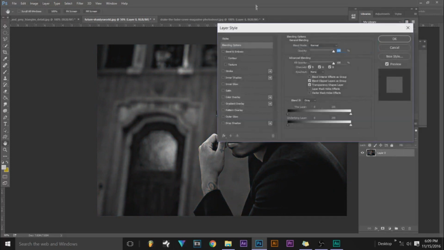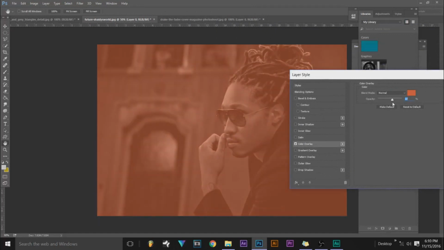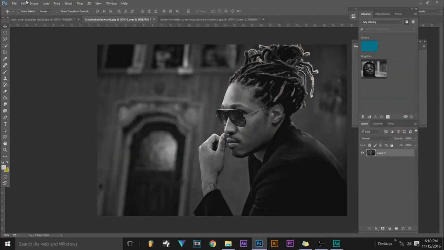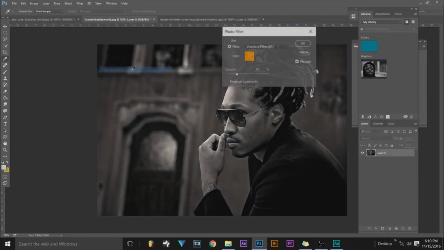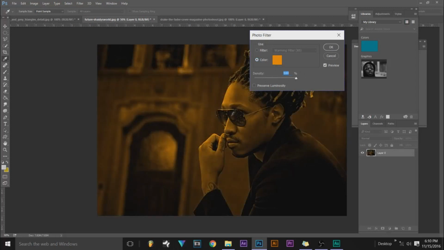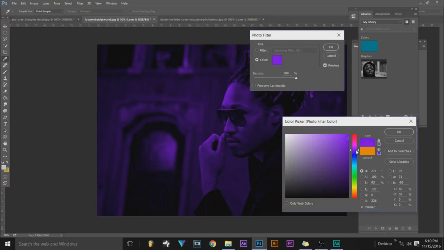I guess you can come up here and go to color overlay, but it just doesn't look that great. It just looks faded. That's why I come up here to Image, Adjustments, Photo Filter, and turn this up, and it actually changes the color of the picture. And this one, I'll make purple.